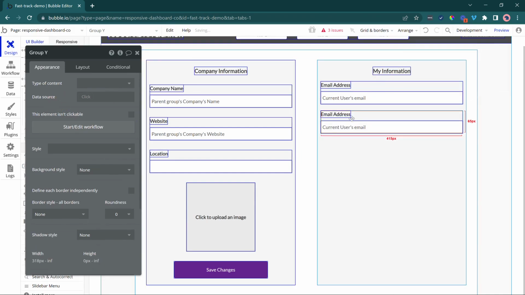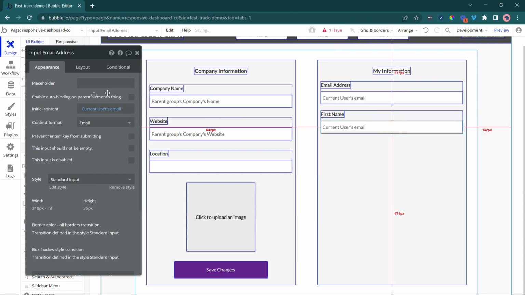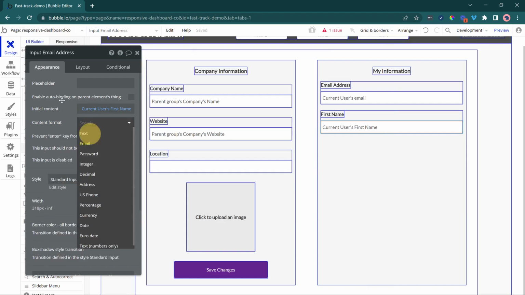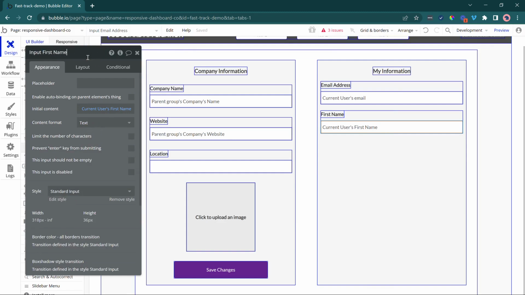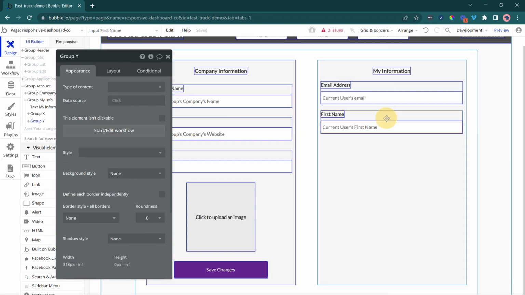I'm going to copy this and now display the user's first name, and this will be the user's first name. This is a text. We'll relabel this first name. You'll notice that, every step of the way, I'm checking all of these different components, right? The name of the element, the content format of the input, the initial content. It's more than just designing them on the page. If you create good habits and do all of your housekeeping as you go around your designs, everything will be much more organized. It will make your development much more efficient, because things are easy to find, they're organized as they go, and you're not going to lose yourself or cross wires accidentally.